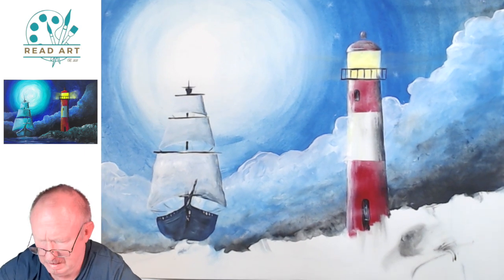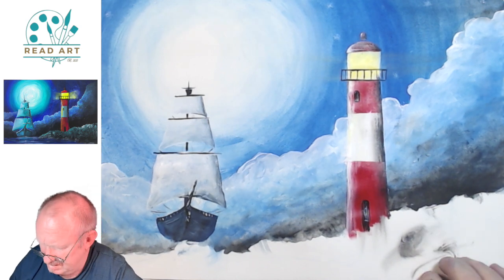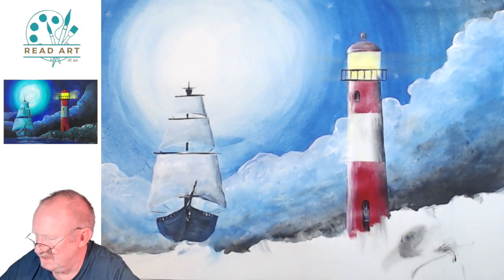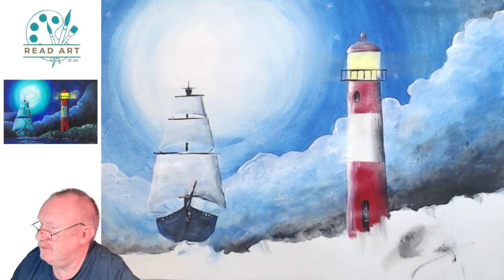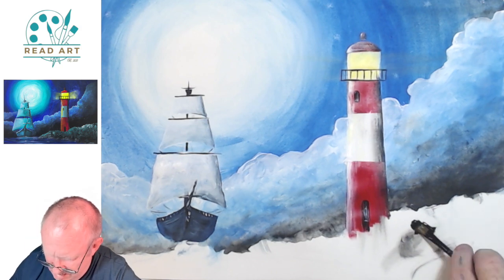Here we go. Now, that's the lighthouse done. Let's do our rocks. Rocks are jagged, sharp, angry, how else could I describe these rocks? You don't want your ship to break up on them. So you want these rocks to show that anger, that they're dangerous.